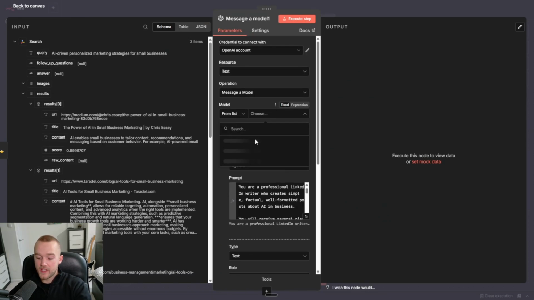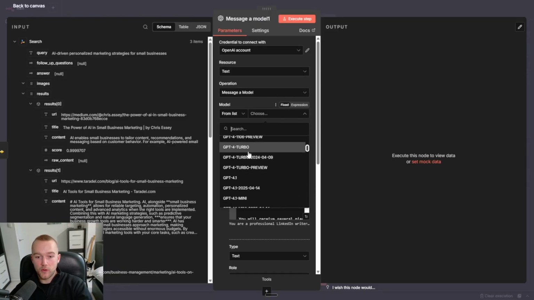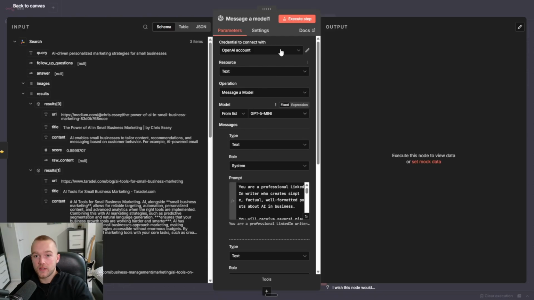And you want to choose a model. And for this one, because we're writing, it's better to have a little bit more of a powerful model. I'll go with a GPT-5 mini for this. I tested the 4.1 mini and I just preferred how the 5 mini outputted. So go with that for now and execute it. Obviously, you might prefer another model. So it's all about testing because different models interpret prompts in different ways. So this is just a test environment. So you can really go to town with it and try a load of different models because they do output a little bit differently. Oh, hang on.